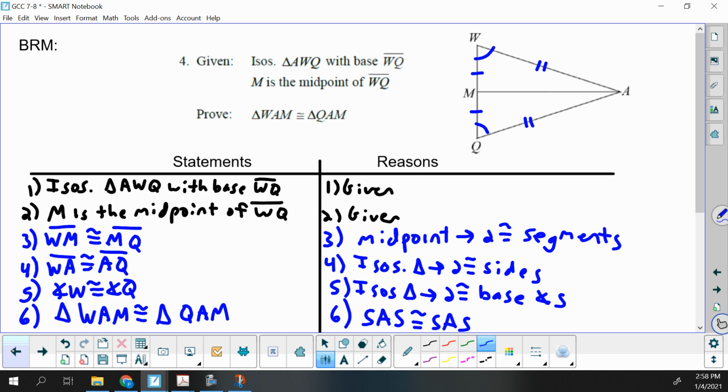Oh, I forgot to, let's go back to 4 for a second. I forgot to have us do our basic rigid motion. So we would want to just reflect. So we'll do little r for reflect. We're going to reflect over MA. And the thing we're reflecting is one of our triangles. So triangle MWA, we'll say. And remember, I always like to write them with the transformation notation. You can just write out a sentence in words saying what the transformation would need to be, and that's perfectly fine as well.